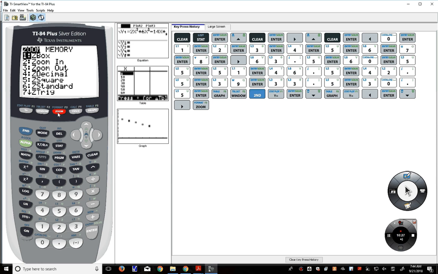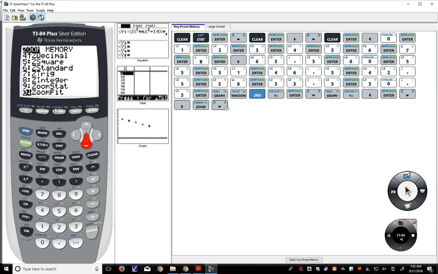And it has all these random choices. You can create a zooming box, you can zoom in, you can zoom out, you can zoom to a square. The zoom standard is what it's normally set at the beginning. So those of you for whom this was the first time you used your calculator, it probably went from positive 10 to negative 10, positive 10 to negative 10 kind of thing. It can zoom specifically to trig functions. That's what 7 means. But if we keep scrolling down this menu, sorry, I'm a little slower than you guys. Okay, so it has all these zoom settings, but look at choice 9.